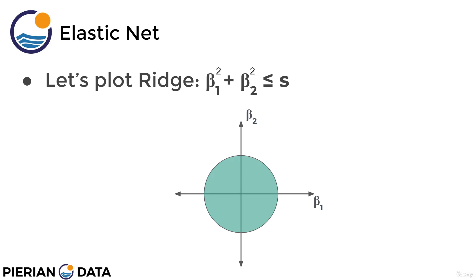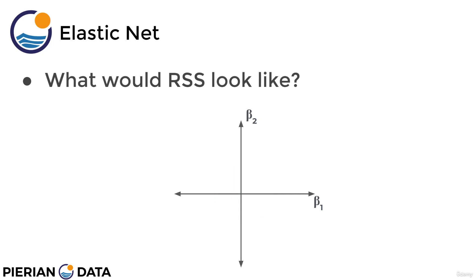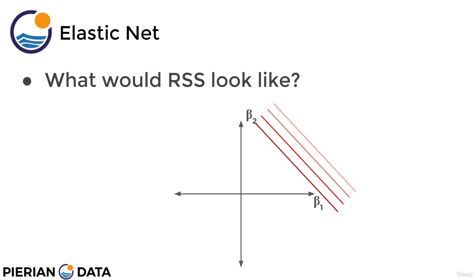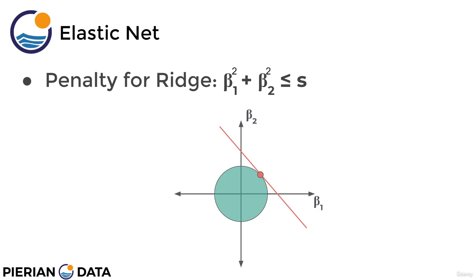So what does that actually mean in regards to calculating these weights or beta coefficients? We can think of the minimization path for the residual sum of squares as lines we're essentially solving for — trying to find the coefficients that minimize that loss function. You'd start solving for these with gradient descent, but remember you're going to be subject to that penalty term being less than or equal to s. For ridge regression, as you're trying to solve for the correct beta coefficients, you're being regularized based on that constraint, so it has to end up making some sort of tangent contact with that circle or sphere for higher dimensions.